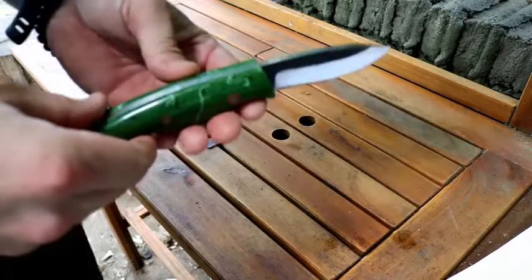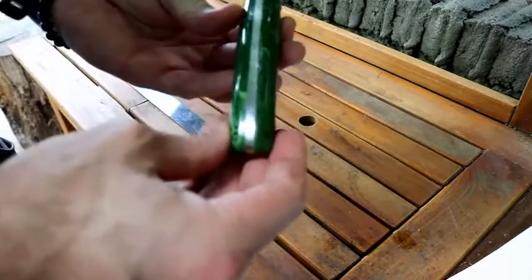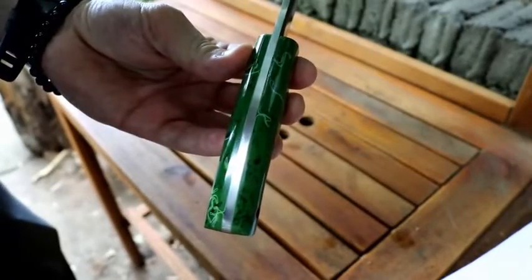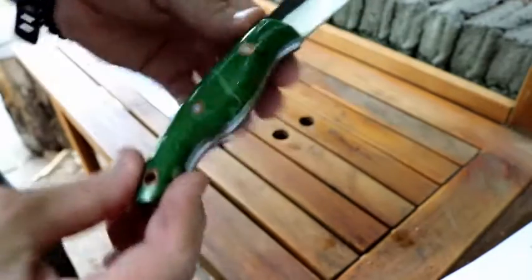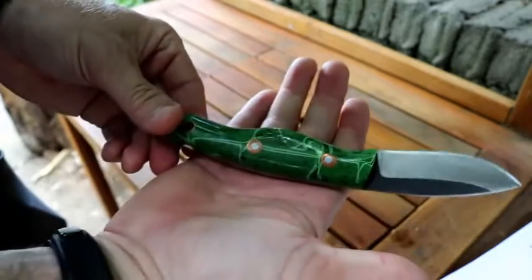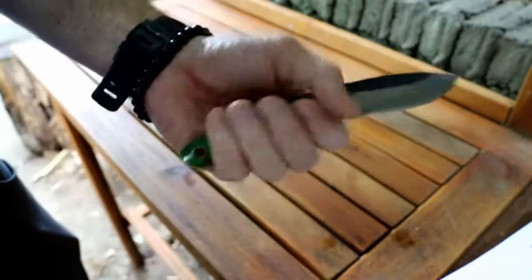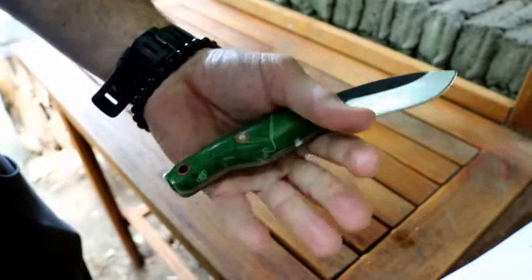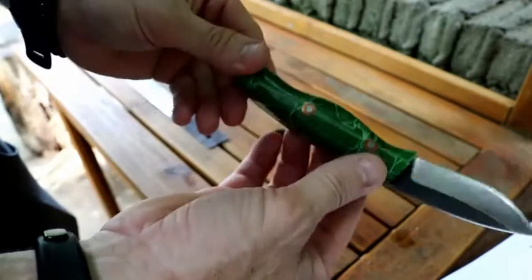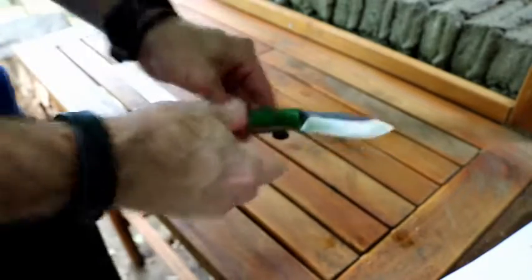And I got it. And basically, I haven't really done anything with it yet. Fit and finish is awesome. Really unique, really cool green scales. I guess I'll get it out of the way. The one knock I would have on this, and this is just personal, with this scale material, it's a little slick. But with the contours of the handle, you get excellent, excellent grip. So it is what it is. It's not a slippery scale at all, or a slippery feel in hand. The scales are obviously slick, but with this center contour here, you get a lot of good traction in hand. So I'm not worried about that in any way, shape, or form.